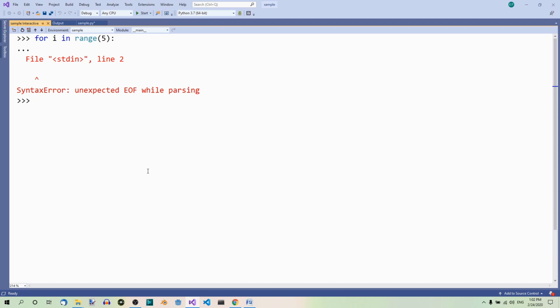Now, suppose we want to use this for loop, but we are going to think about its implementation only later. So in order to get rid of the error for the time being, we can use pass. For i in range(5): pass. This code doesn't do anything, but at least it doesn't raise an error. We can also use pass if we have a function or a class without any implementation.